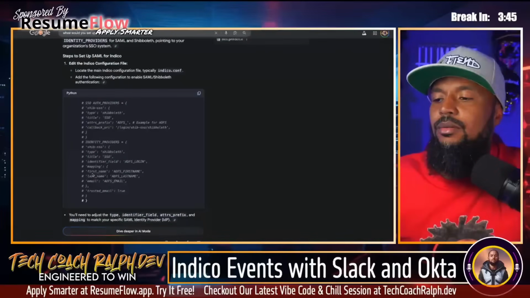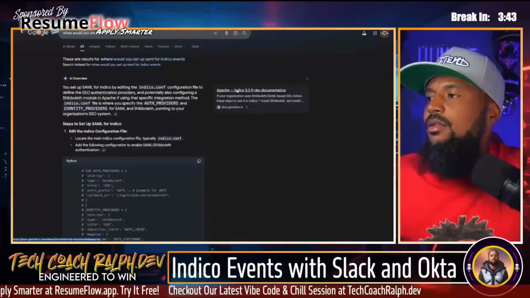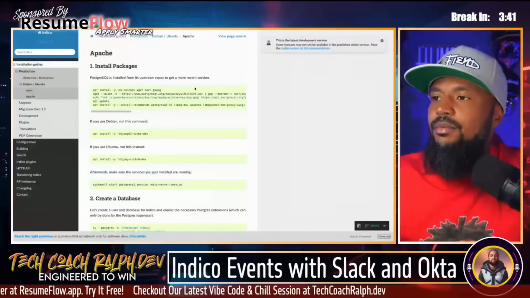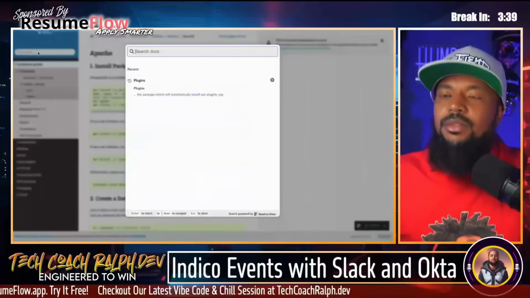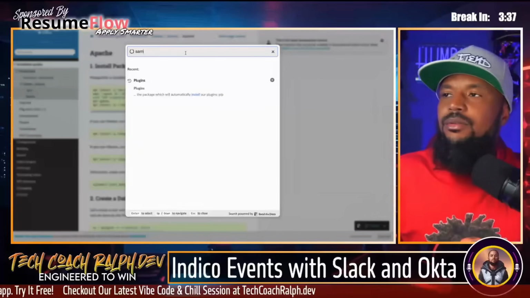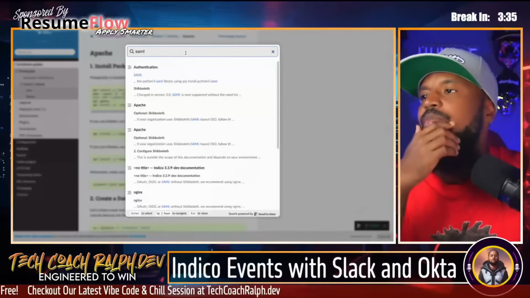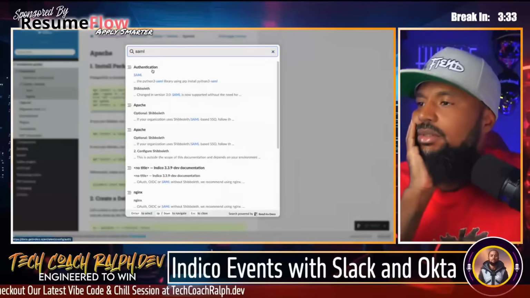Interesting. Let me see if I go. It's Apache that I need. All right, I'm going to search Indico's site for SAML. Authentication SAML.